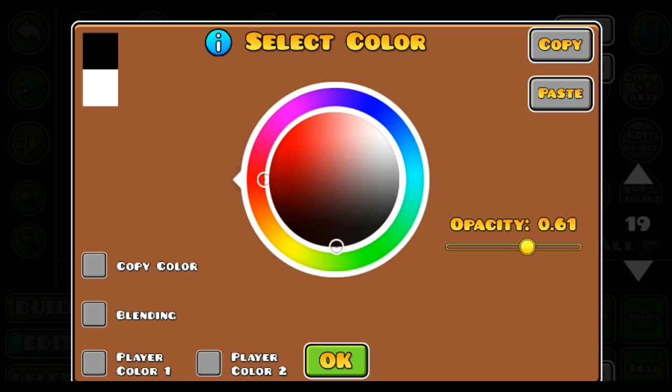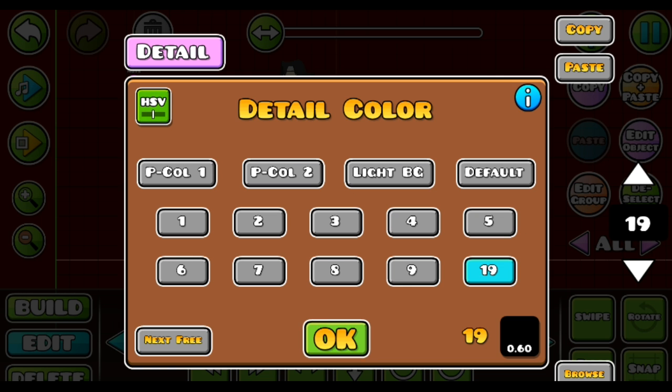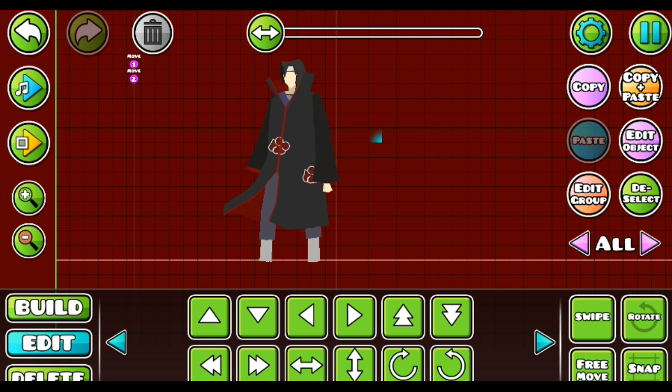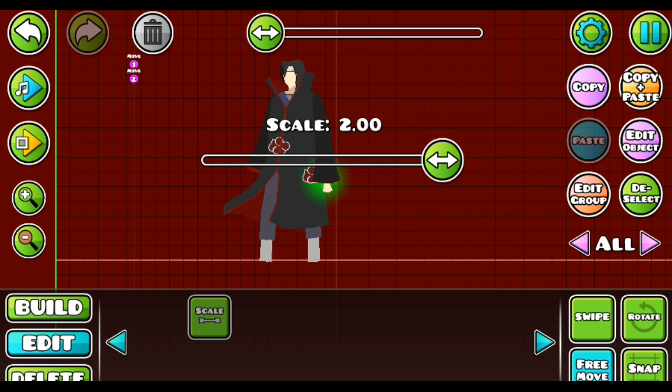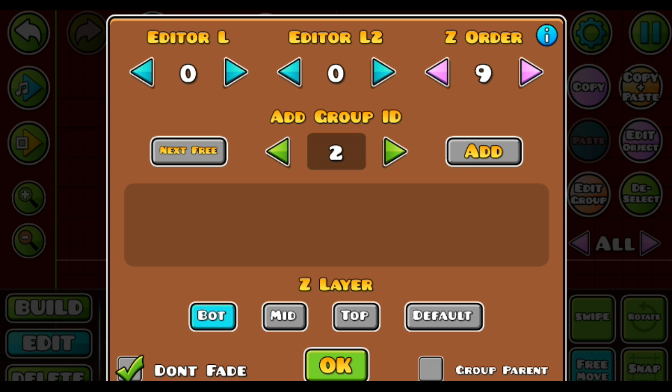Lower the opacity. And make sure that is the bottom of the bottom.